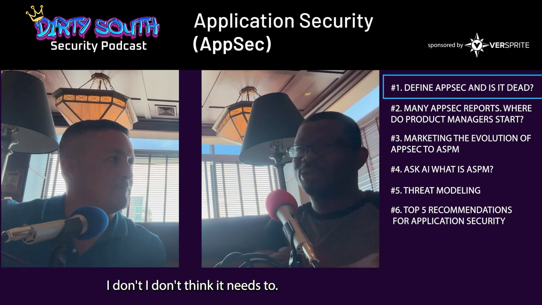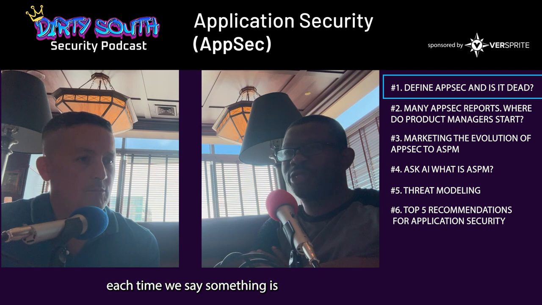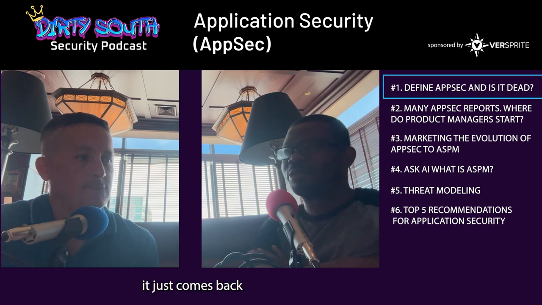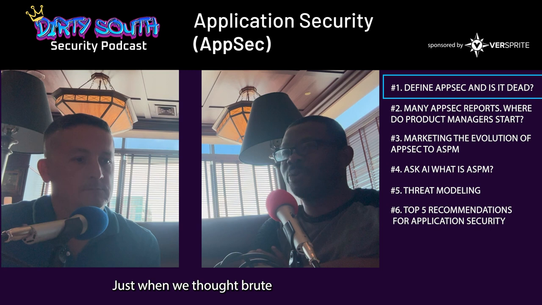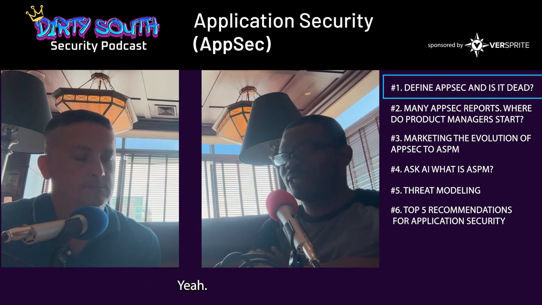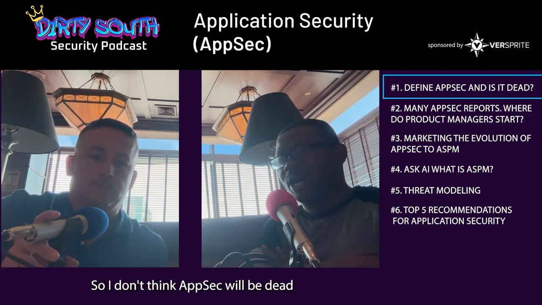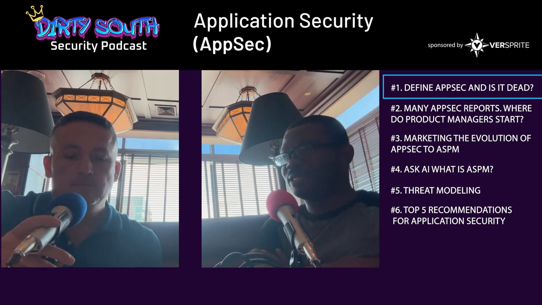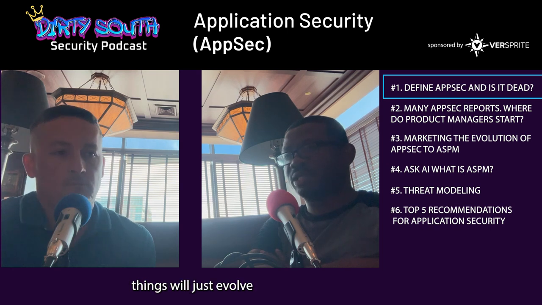I don't think it needs to. If you look at the history of cybersecurity in general, each time we think something is dead, it just comes back in a different form. So things don't really die in cybersecurity. Look at authentication-based attacks. Just when we thought brute force attack was dead, the bad guys came back with password spray attack. The other way around it. They are also authentication-based attacks, just rebranded in a different way. So I don't think AppSec will die. I think over time things will just evolve and get better, and we'll come back with different names.